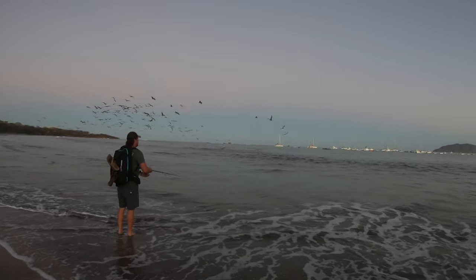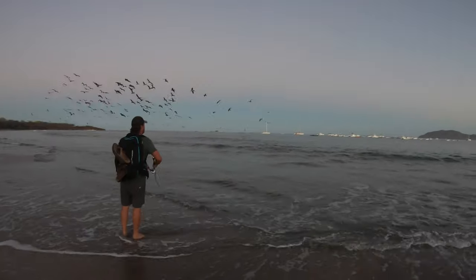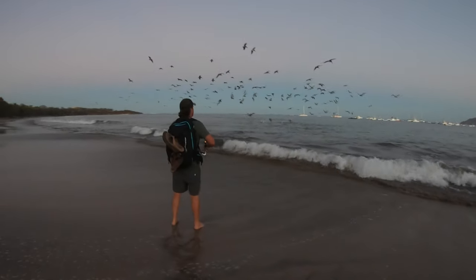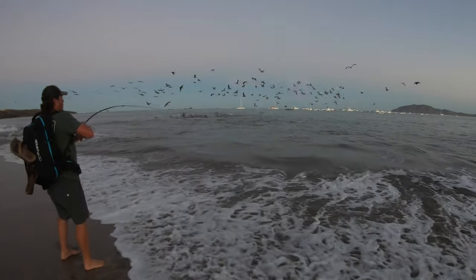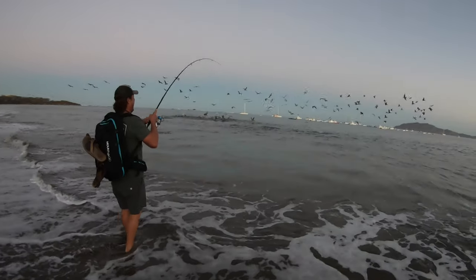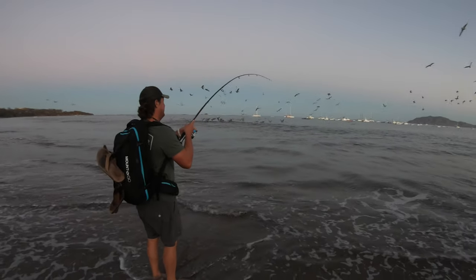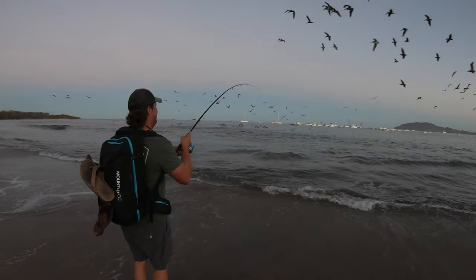First thing I noticed, guys, is 8-foot medium heavy with a fast tip. Could throw a 3/4 ounce Castmaster spoon as far as you wanted to sling it. Most of the guys fishing were standing knee deep in the water. I did not have to. I was able to stay dry, stay up on the beach, and launch this thing a mile, guys.